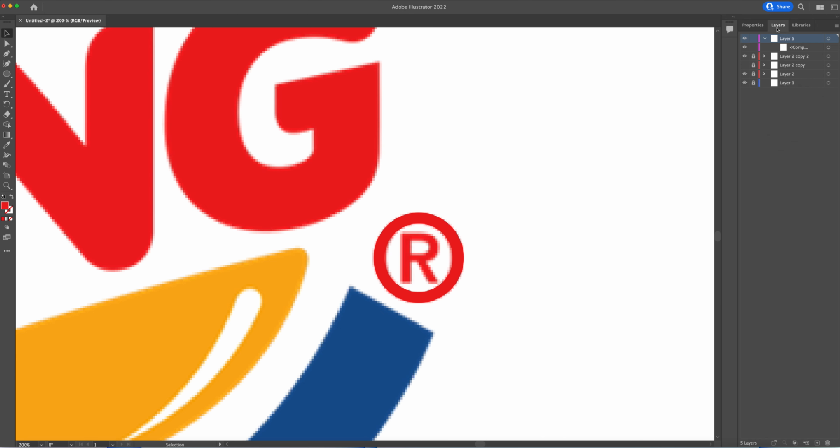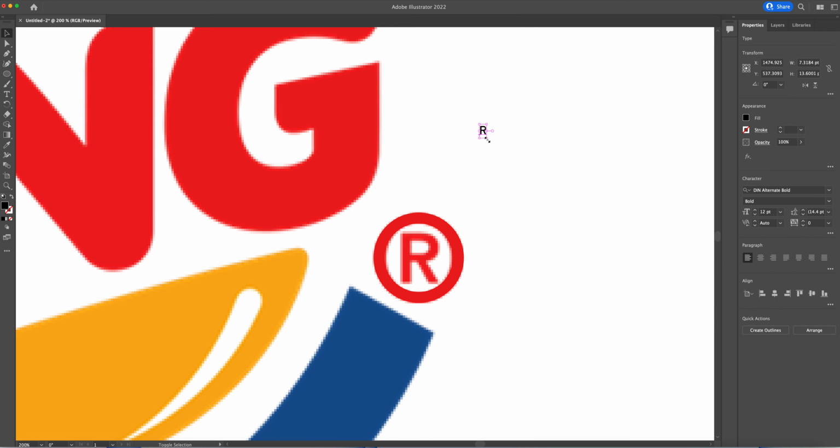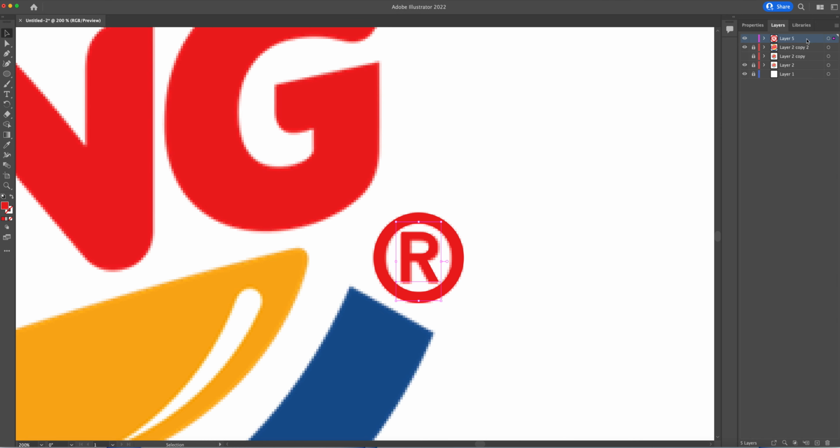Now, earlier I was trying to see what font we could use to match this so that we don't go crazy. Again, this is supposed to be a quick resolve for a client. So I'm going to press the type tool or text tool, caps lock, the letter R. I had one earlier that was called, then alternate. This is as close as I found. I'm going to shift click and drag. I'm going to place it where I want it, and I'm going to distort it to get as close as possible to what I want. So I think I'm happy with that. I'm going to take the eyedropper, select from the center of the red. Boom.